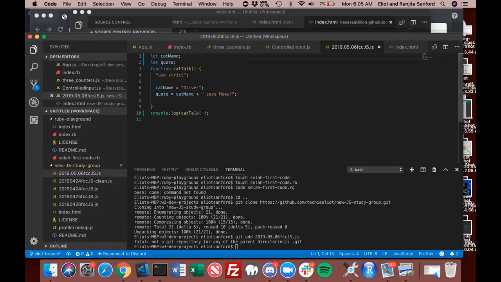Hmm. And I don't need any parameters. That's just weird. Okay. Now there's no parameter because the function has no parameters. That's just weird. All right. I think you should write return inside. I think you're right. Return quote or something. Cat name or quote, yeah. Quote, yeah. Let's see what it does. Oh, I misspelled return. Okay, let's see what it does now.